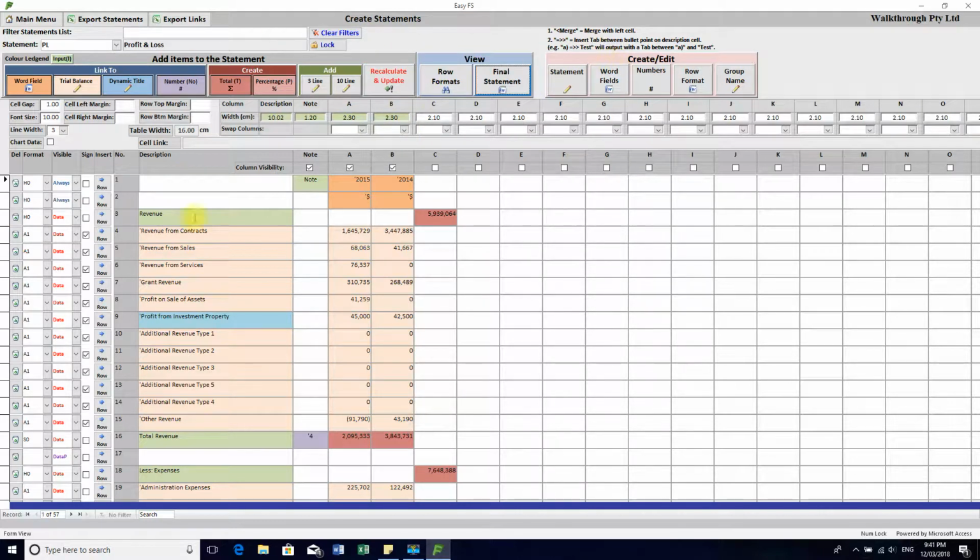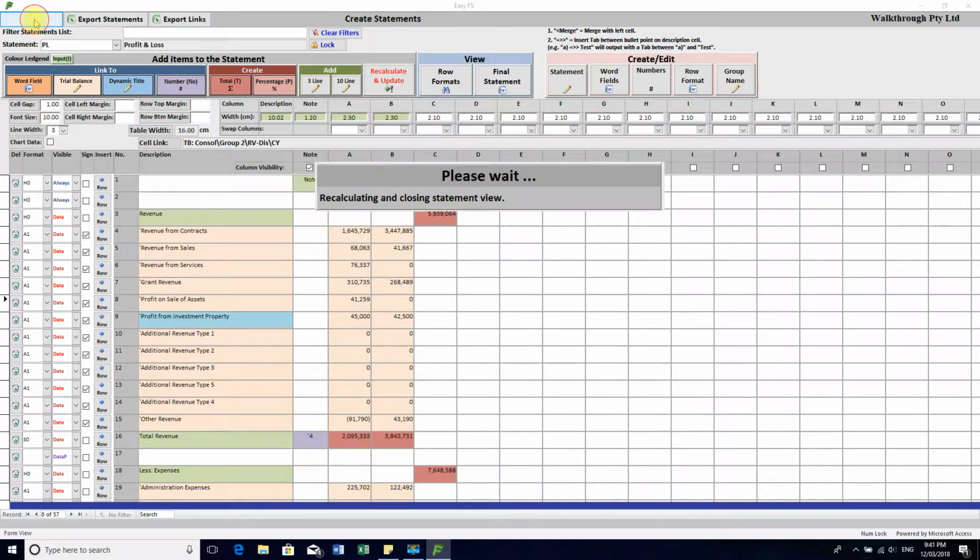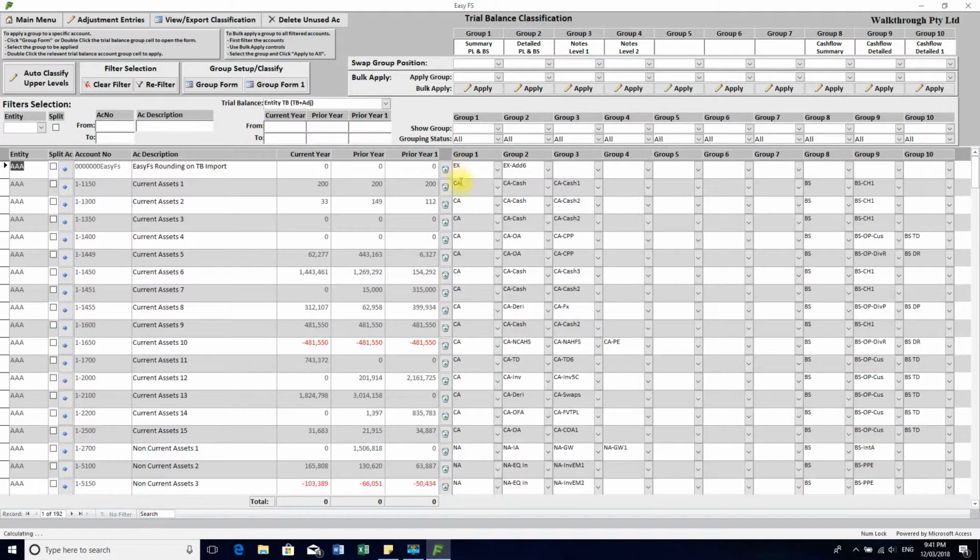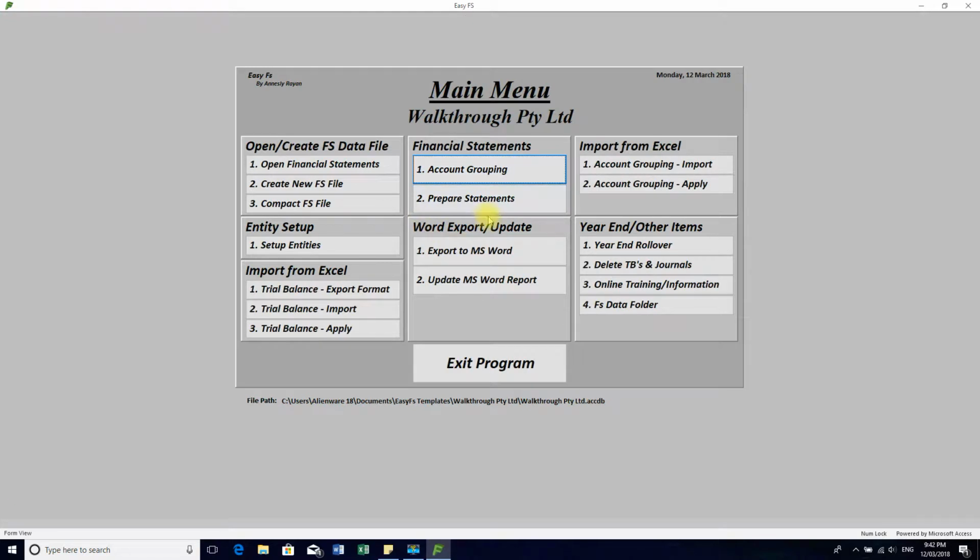I'm not going to go into detail here. So that's basically it. Again, you can export the statement into Excel, and also you can export the links as to where they're linking. As you can see, as you click on this, you can see the linkings here. All of that's explained more in the training videos. Now I'm not going to go into too much more here. So that's this area, and the grouping area is the most used area when you are creating a statement.